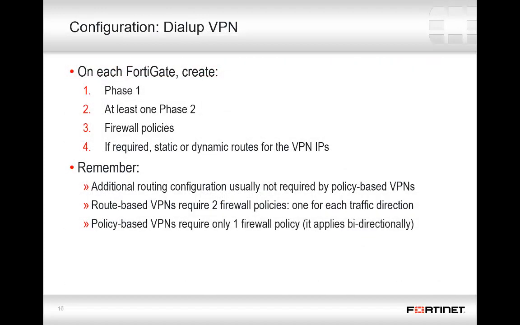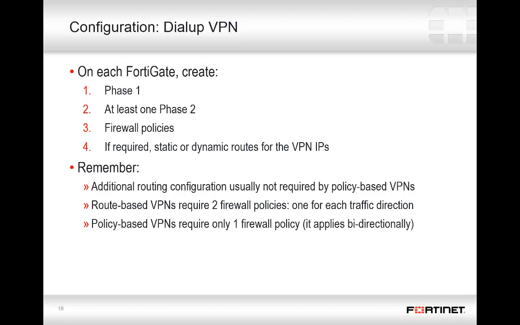Now that we've shown the topological differences, let's look at how these are configured. Before we said that hub and spoke, full mesh, and partial mesh can be built using a combination of point-to-point and point-to-multipoint VPNs. Point-to-point configuration was shown in the basic IPSec VPN class, and dynamic DNS is a slight modification of that. So let's configure point-to-multipoint, called dial-up VPN, on the GUI.